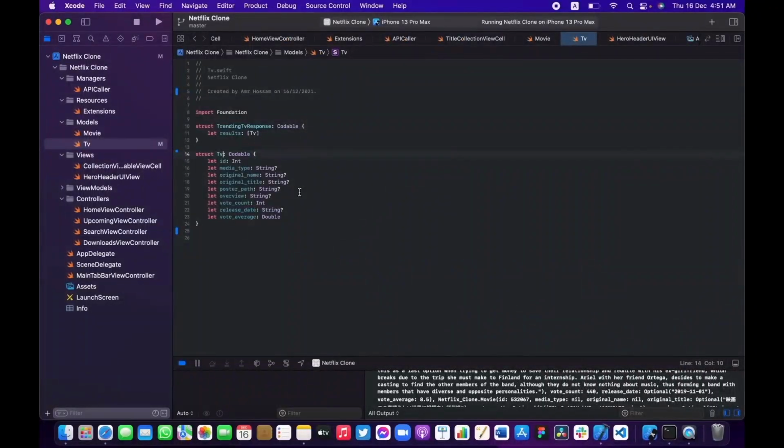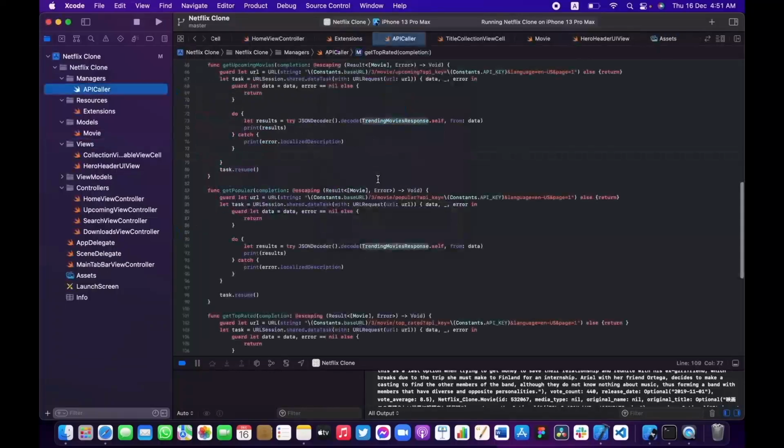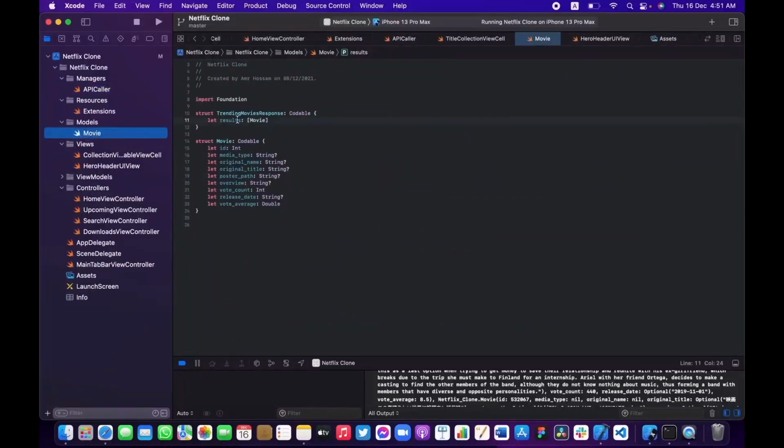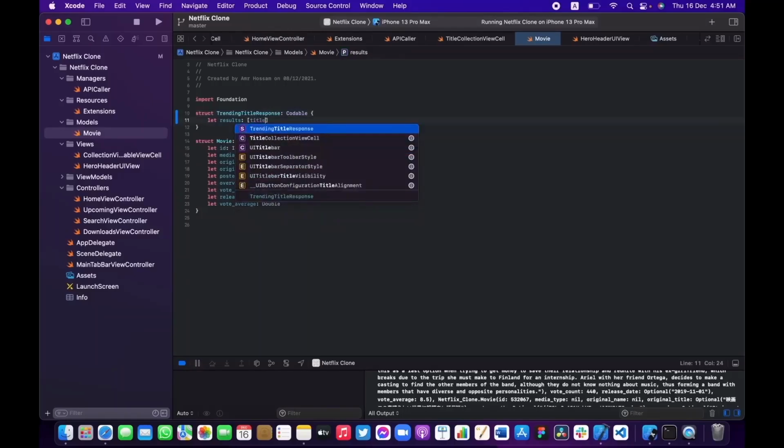Okay, so before we move ahead and use the information that we got from the database, I just gave it a thought, and I thought this is just the exact same model for both the TV and the movie. So we don't need to have this duplicated over here, so we can just go ahead and delete the TV model, move to trash, and then I'm going to rename that to maybe trending title response, and that's going to hold an array of titles.